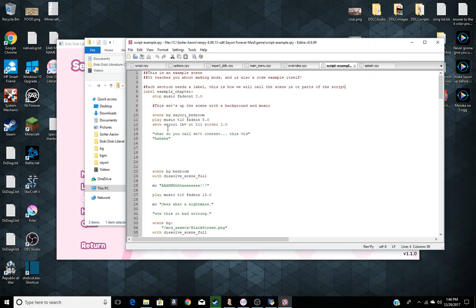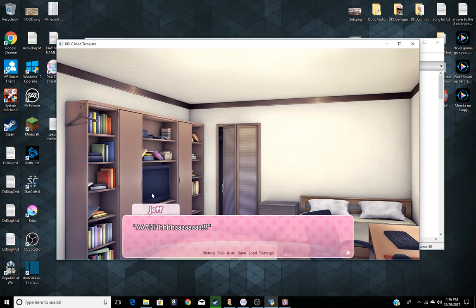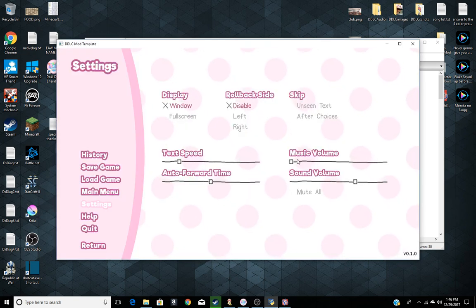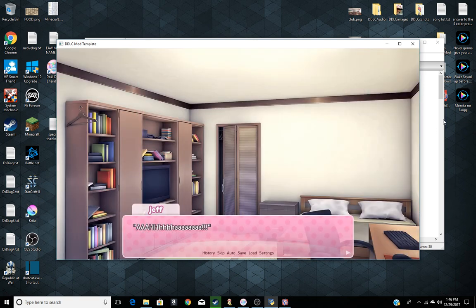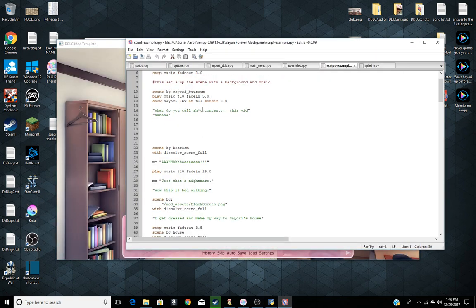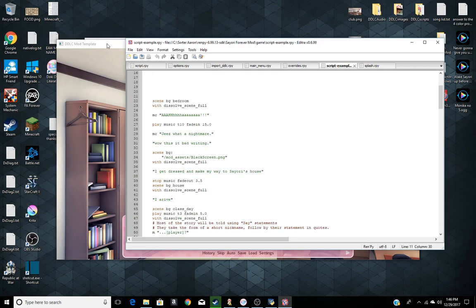Alright, so I had the music fade in, and I never had it fade out, so if I go back into the mod settings, you'll notice that there is music. Now I'm going to test some. This is a test right now. So right now I am at where he's going to say that, yeah.